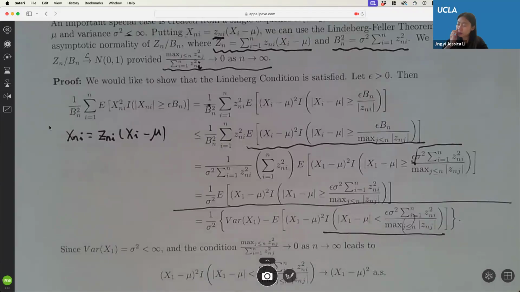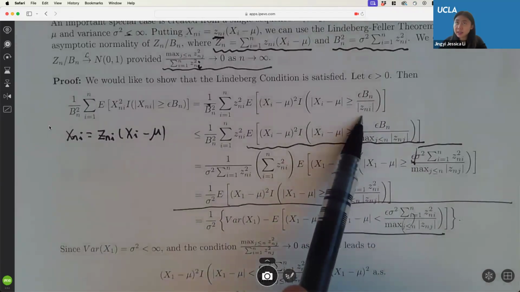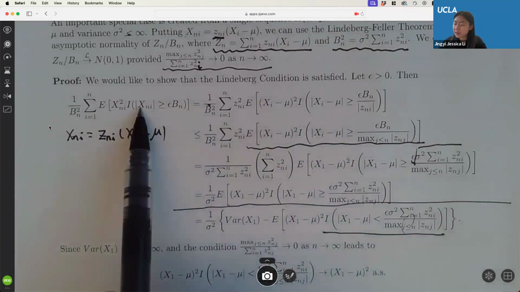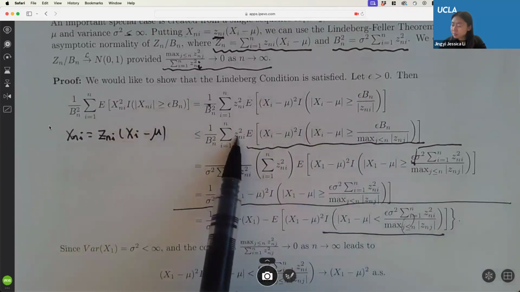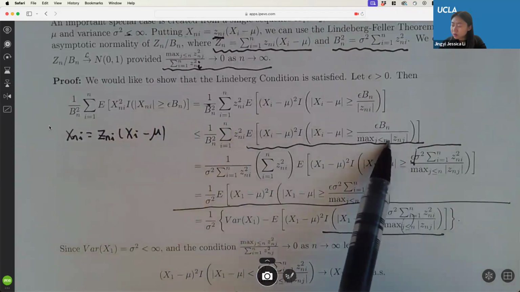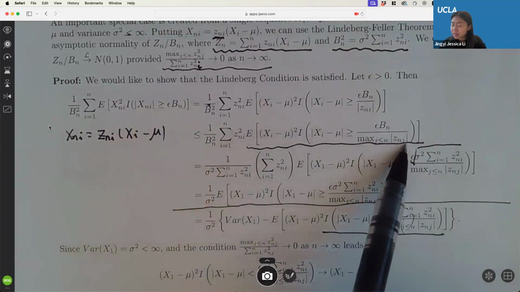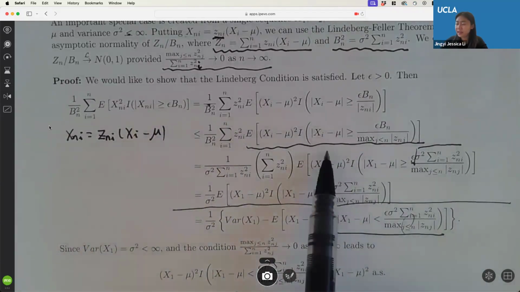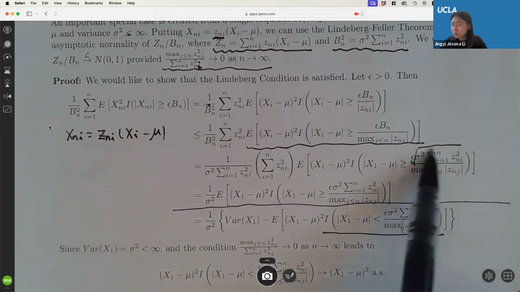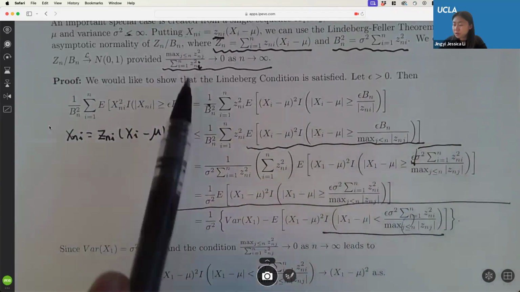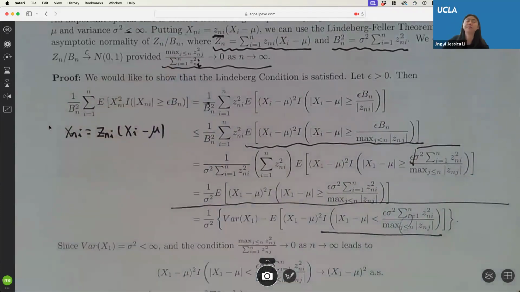So essentially here, we introduce the z and i because that's how we define x and i, right? We go to here and then we get a z and i out. And here we want to have a term that is not specific to any i. So that's why we take the max here. And then we can just go into this ratio, which is the inverse of what we have in the condition.